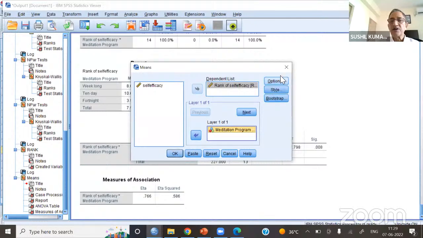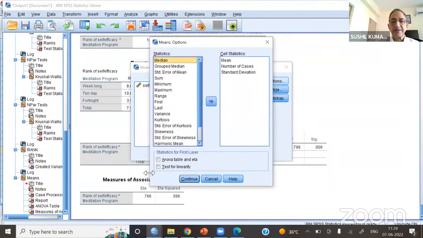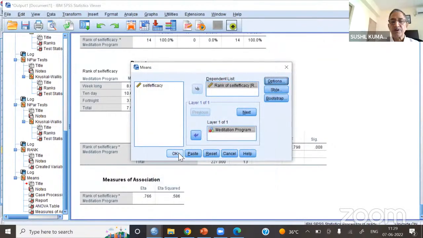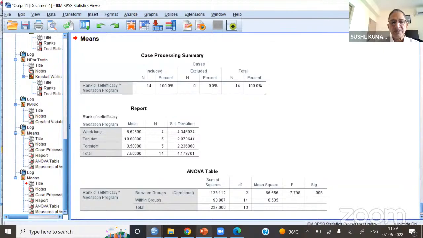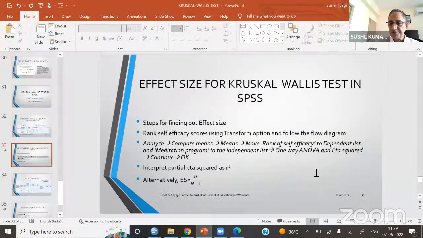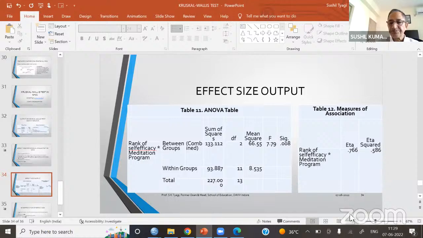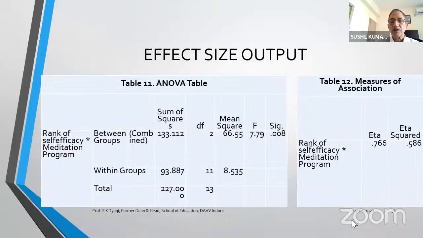And then in options, you select ANOVA table with eta. Continue and okay. So I need this particular table. This is eta squared, this is effect size, 0.586. And you can calculate it using this formula also.